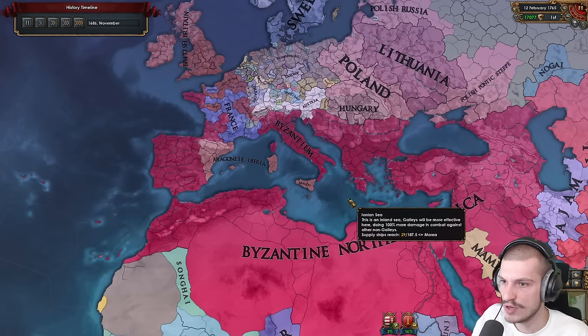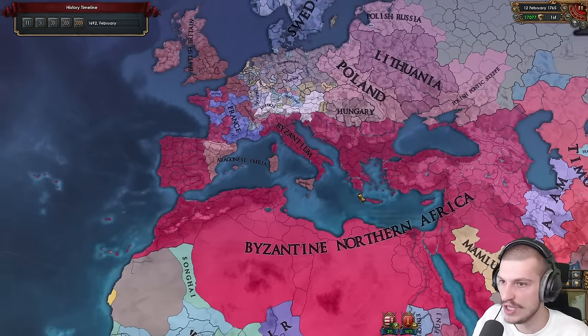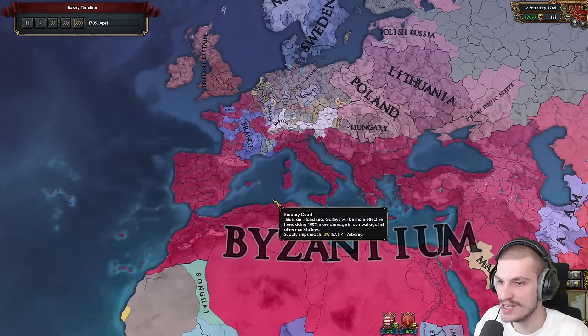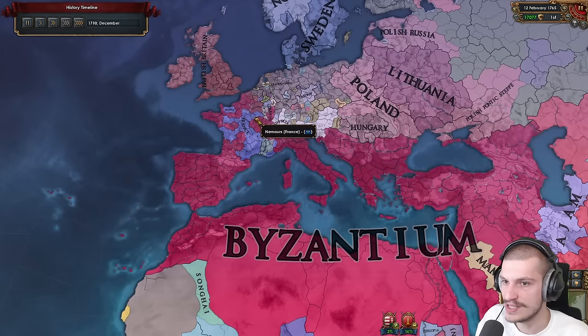But yeah, there we go. Italy is pretty much finished. Finally pushing into France right here, into Britain as well. Yeah, Aragon was definitely a subject. As we can see, they got insta annexed. So yeah, now France is the only thing left to do.